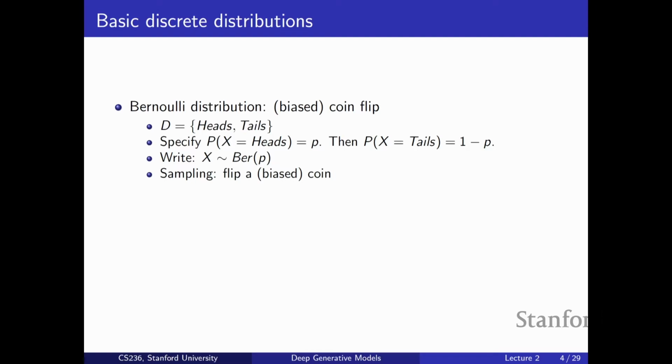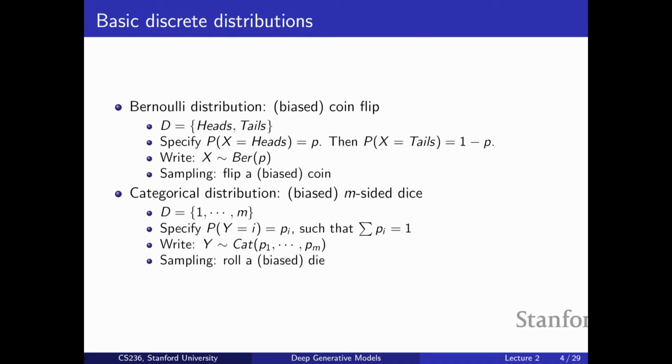And learning these distributions from data is of course trivial, and it's useful, but this is not quite going to be enough to deal with models over images or models over text. The other building block that we're going to use is categorical distributions. If you have more than two outcomes, let's say m different outcomes, then you're dealing with a categorical random variable. Again, this is a useful building block. You can use it to model things like rolling a die, and many other things.